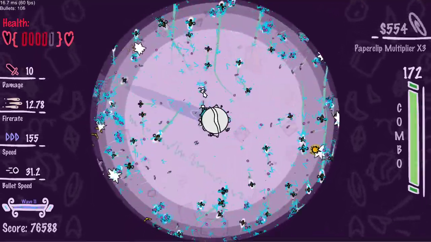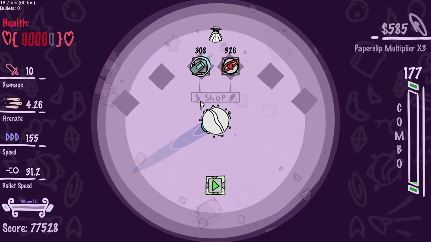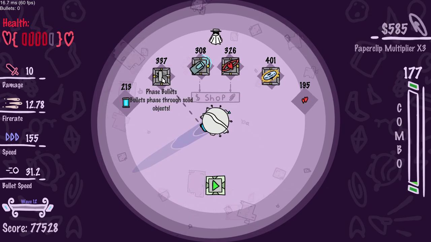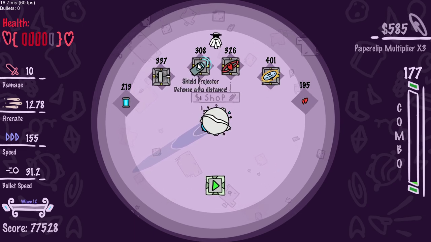This is the chaos I'm looking for. The game started a little bit slow, the video started a little bit slow, but this is the chaotic nonsense I remembered from when I played. Box of bullets. Bullets phase through solid objects seems actually very good because we hit the planet a lot. Kind of really want that. Shield projector defense at a distance seems neat.